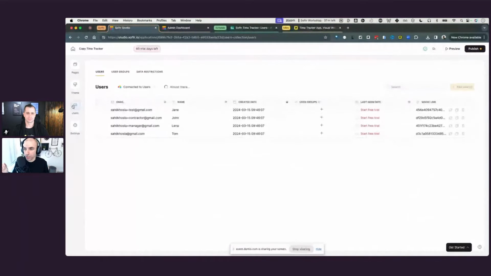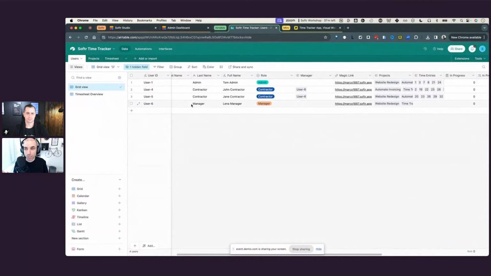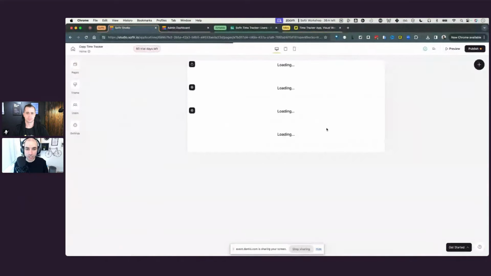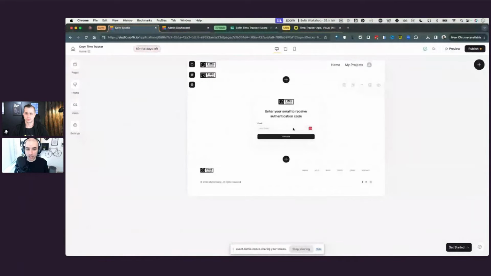But if I go to the users tab here, you will see all of these emails are actually coming from the users table in my Airtable base, because I've already connected my app to my Airtable base, and I've already told it that my user information exists in the users table. So it can automatically fetch the email, the name, and also create a magic link for them, which basically allows you to log in without even having to go through the password or one-time code or anything like that. But for our users, if they don't have a magic link, once they land here on the homepage, they will enter their email, they'll receive a code, and then once they enter the code, they are in.